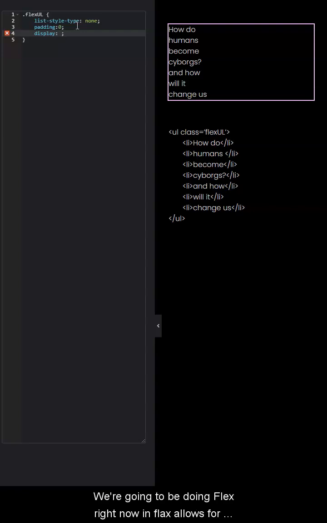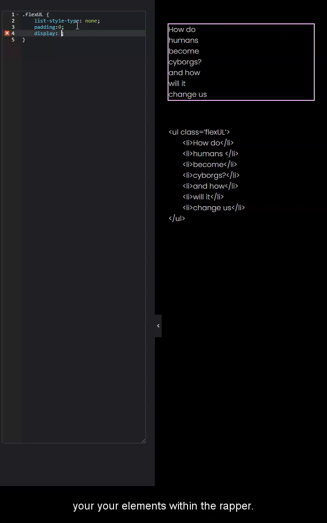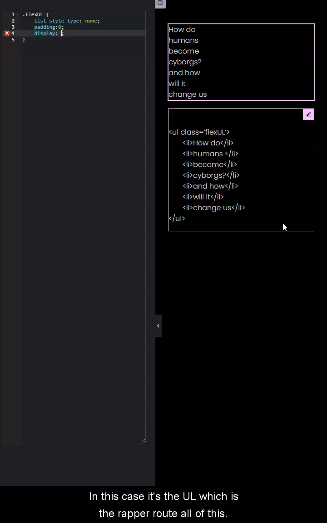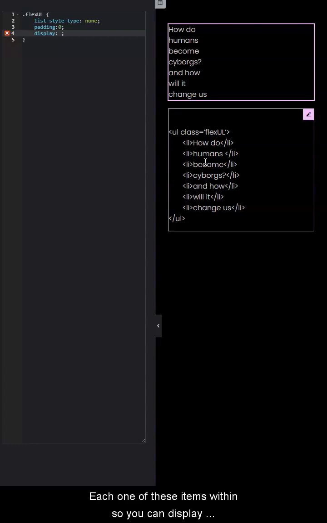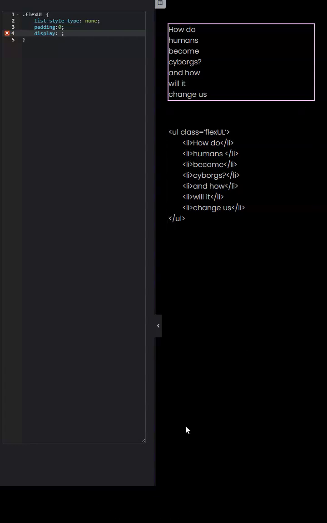We're going to be doing flex right now, and flex allows for your elements within the wrapper, and in this case it's the UL, which is the wrapper around all of this, to be flexed based on some parameters that you give it. So it could be flexed horizontally, flexed vertically, and then you can also give specific parameters to each one of these items within, so you can display them really cool.